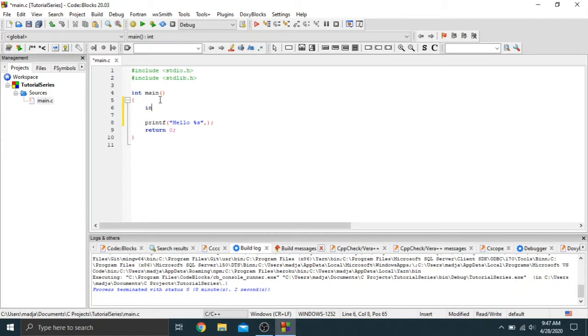int, or not int, but string, and then we would have to do, well, it's actually not even a string, it's more of actually a character array that we would have to do here, because a string is an array of characters. So it'll be a character array, and I will call this let's just say new string, and then I'm going to set it equal to a space, or not the space, but just world, like that. And so then if I pass this in here, new string, watch what happens.